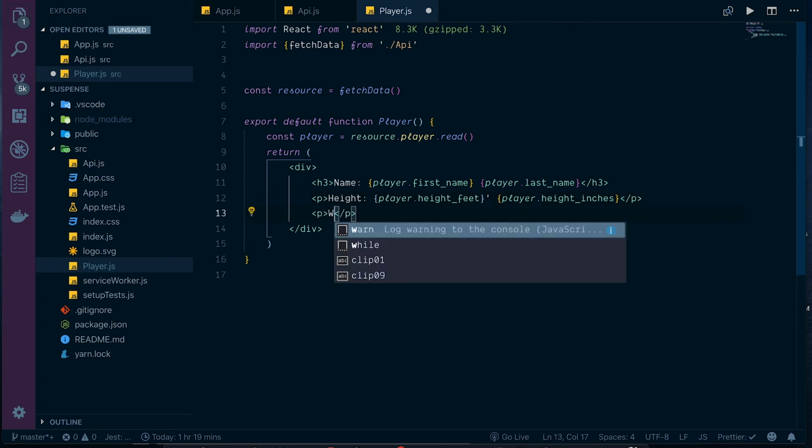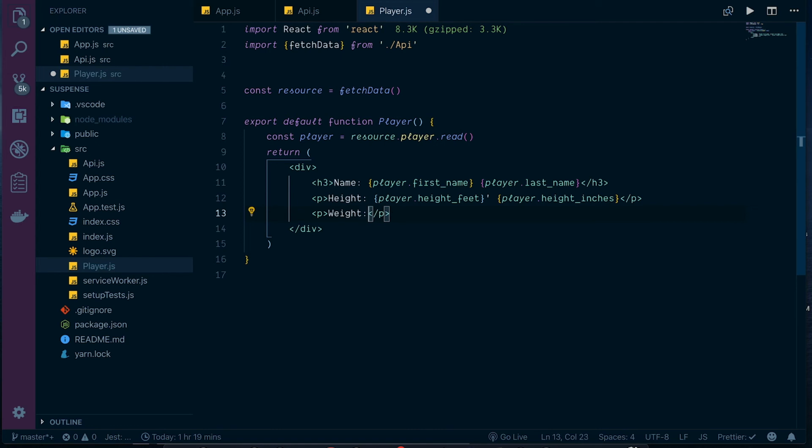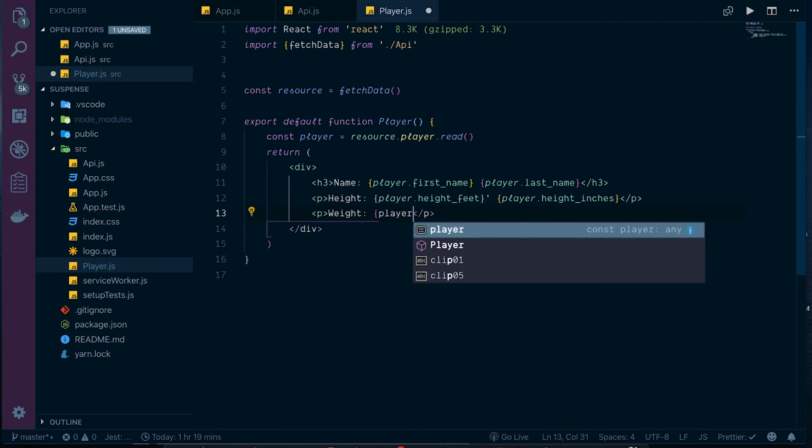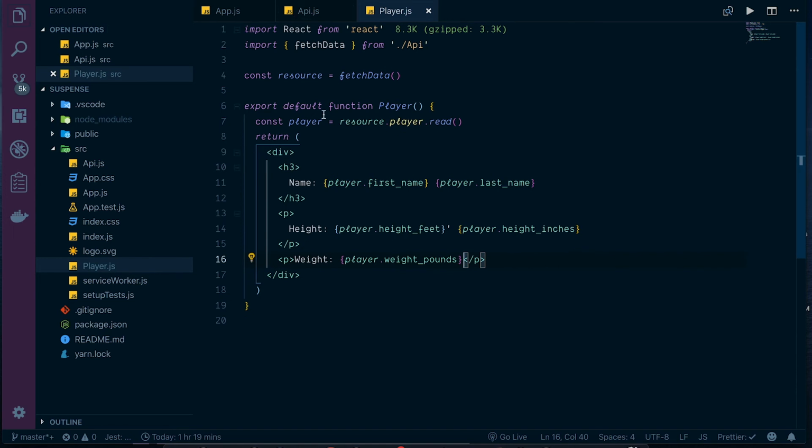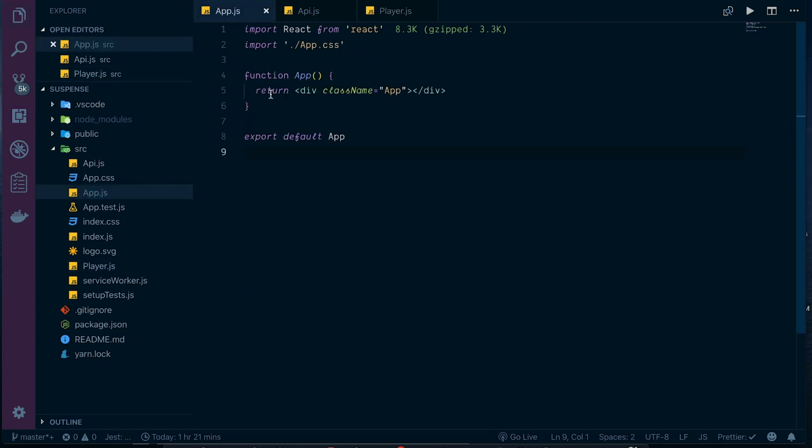And then the last thing, let's go p tag again, and we'll go weight, player.weight_pounds. Okay, and we'll save that. We're exporting it, so we should be all good there.